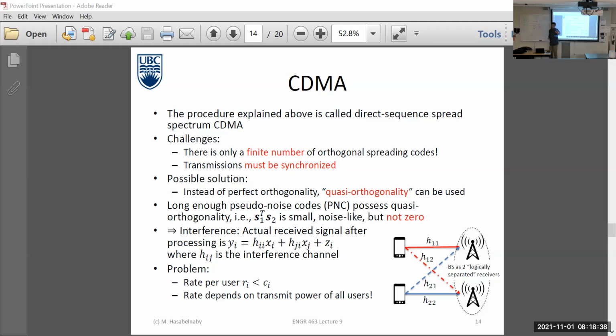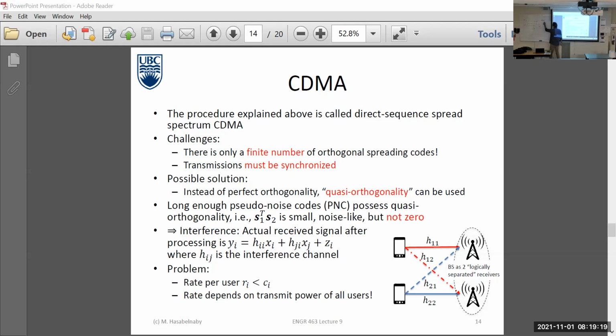To understand this, how can we measure the signal quality? How can I say this is a good signal and this is a bad signal? For sure, you know. Okay. How can we say this signal is good or not? Ratio of the noise to the signal. Correct. So we can measure a metric called signal to interference and noise ratio.